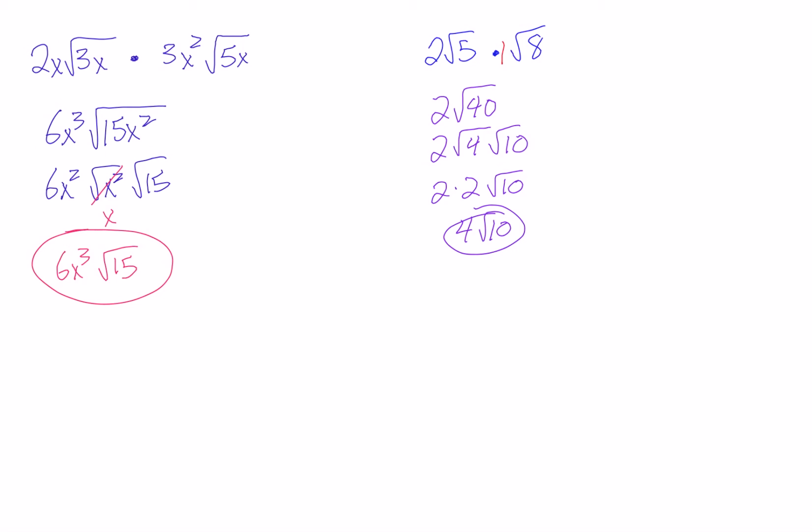And it would work the same way if I went root 3 times 2. Actually, let's even put a number in front. So if I had 3 root 3 times 2, in this case, the 3 times 2 is 6, and we only have the one root, so same sort of idea. Think of it as being like a root 1. So you'd have 6 in front, root 3 times root 1 would be root 3, and we're done. So your final answer would be 6 root 3.